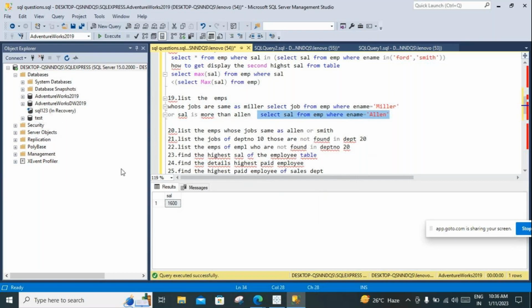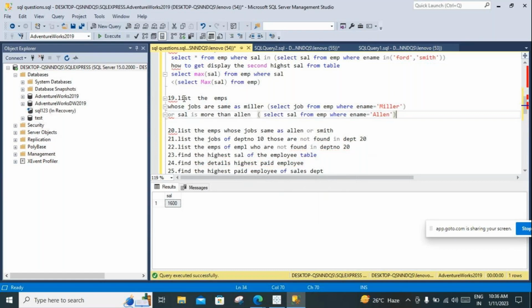Is it clear? So now I want to write the actual condition. I need these two conditions to be satisfied and bring the output. So here I can put it in one bracket, and this I can put in another bracket.